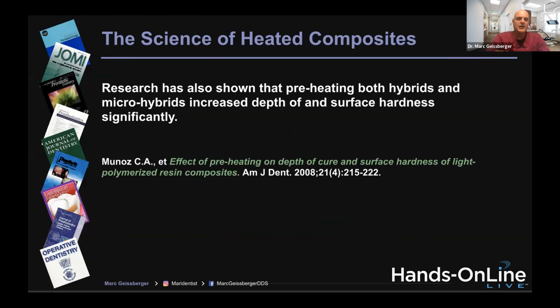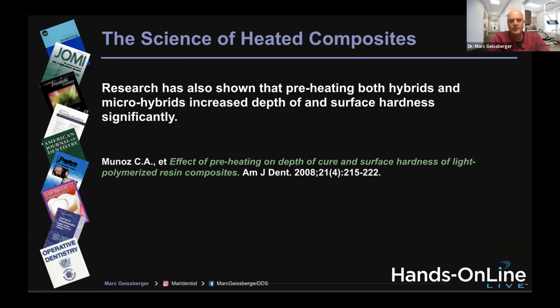In addition to that, Carlos Munoz at University of Buffalo showed that when you preheat a composite to 155 degrees, regardless of whether it was a hybrid or microhybrid, you increase the depth of the surface hardness, which is essentially another way of saying depth of cure or completion of cure.